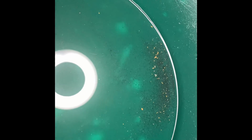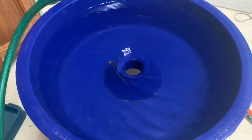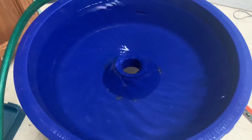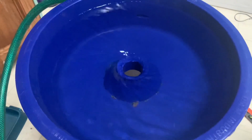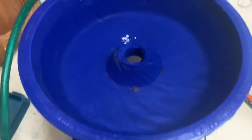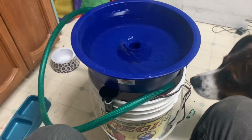Time to fire up the blue bowl and try out the Fraser gold. All right, it looks like I'm good to go. I see stuff flying around in there. Might have to turn it up just a bit, but I gotta get some gold in there and see what happens. The idea is the velocity of that spinning pulls heavies to the outside of the bowl. And then all the light material will head to the cone and go up and in and down the hole into the bucket. And this is just running on a pump round and round. One use of water. That's kind of cool. I like it. Oh, there you have it. It's working. The gold's down there and the gravels are up there. So cool.